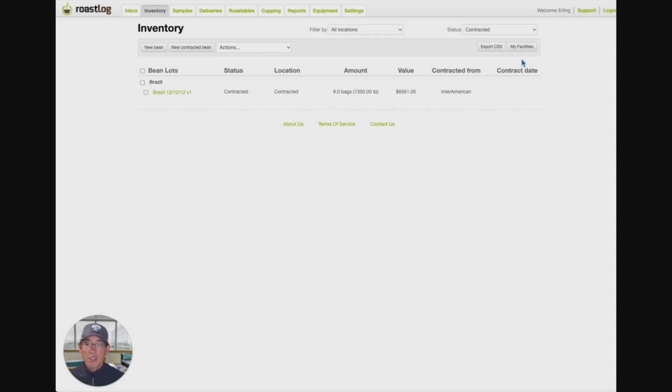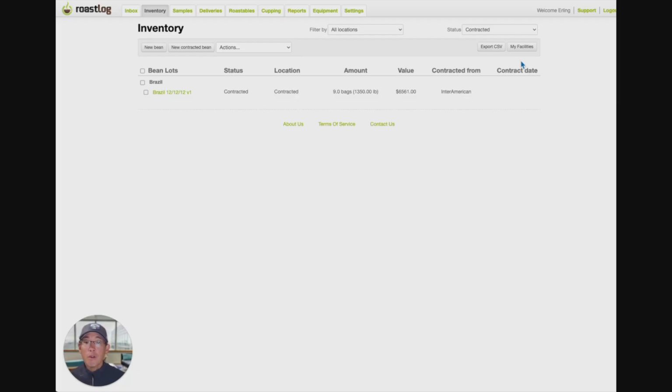This contracted coffee is different than one that, say, was a spot contract, something purchased for relatively immediate use. In this case, when I say contracted coffee, I'm actually referring to a forward contract or maybe a relationship coffee. Perhaps it's part of a pre-harvest agreement. Okay, so just to distinguish that from a spot purchase.